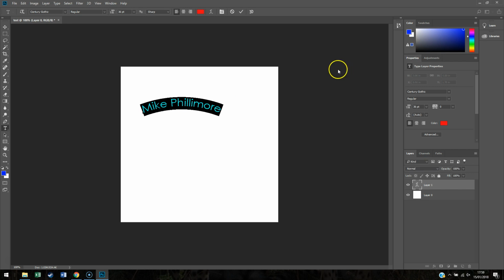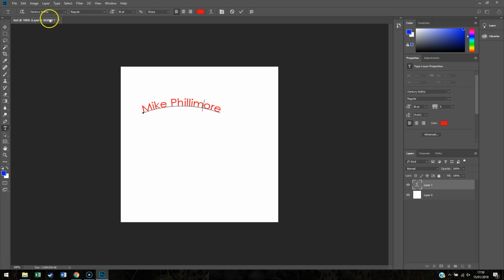However, as with anything on Photoshop, ultimately the best way that you learn this is actually by trying it out and playing with it. Just following what I'm doing will get you to know the basics, but in order to really understand it, you do need to play about with it, because ultimately people will never do exactly what you want in terms of the images that you want to create.